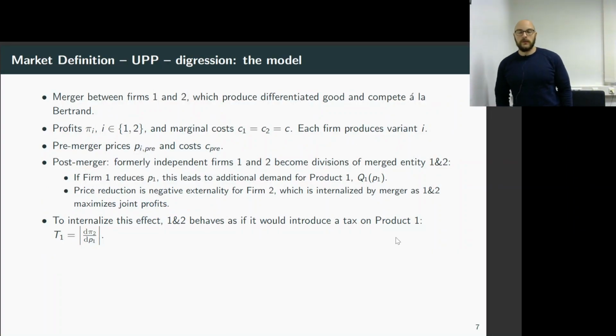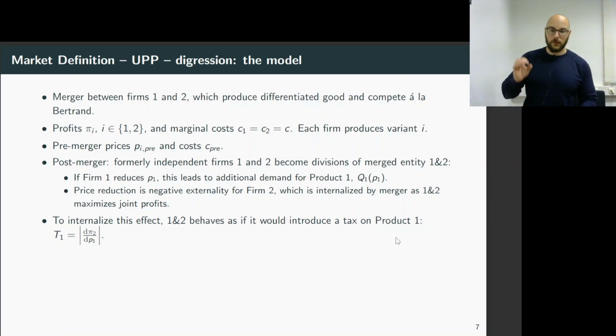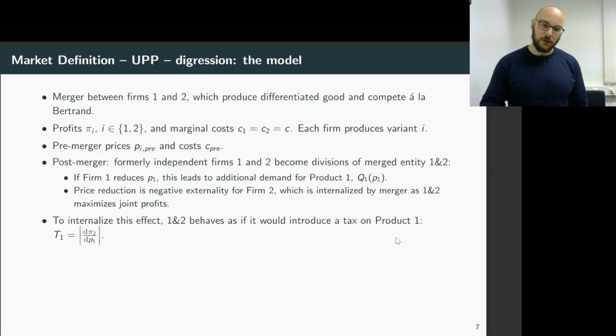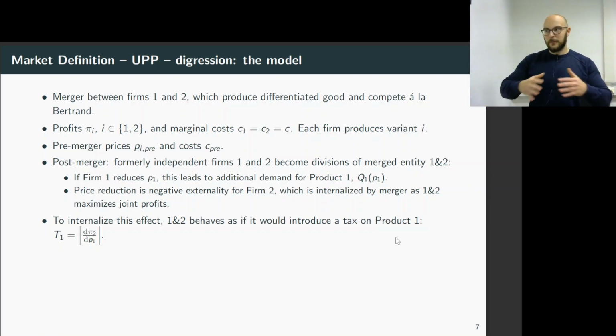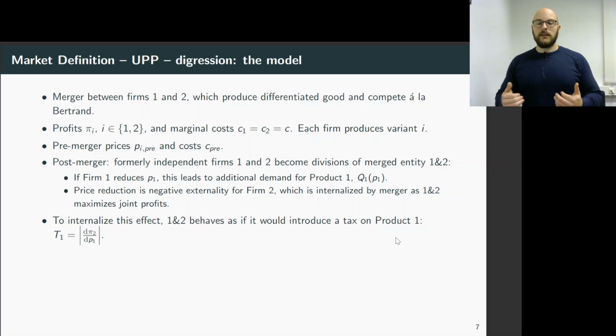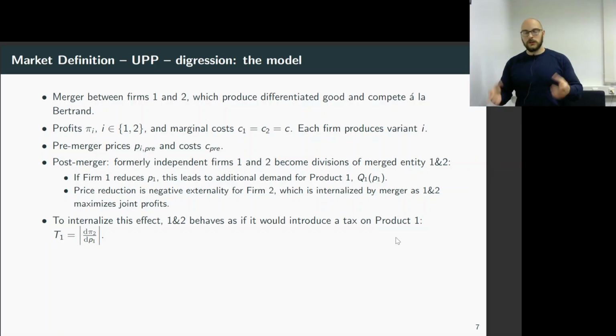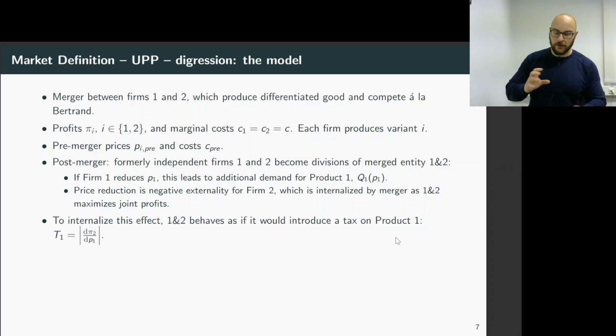What is the idea? We have a merger between two firms, 1 and 2, and each of these firms produces differentiated goods, and they compete à la Bertrand. So careful here, we have differentiated goods. So firm 1 produces one variant of the good, and firm 2 produces another variant, right? So if you look at olive oil, then firm 1 would be probably a little bit more north in a given country, so their olive oil probably tastes different and has different characteristics than that of the other firm, right? And if they merge, they each continue to produce their own products, right? And they are not the same, or not perceived as the same from the viewpoint of the consumers.